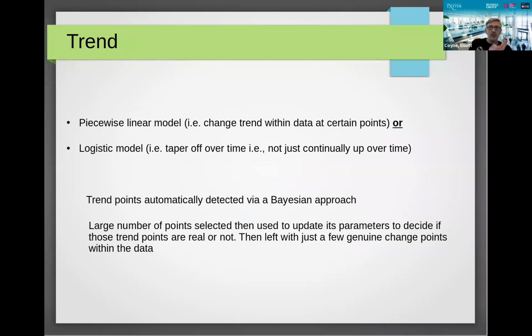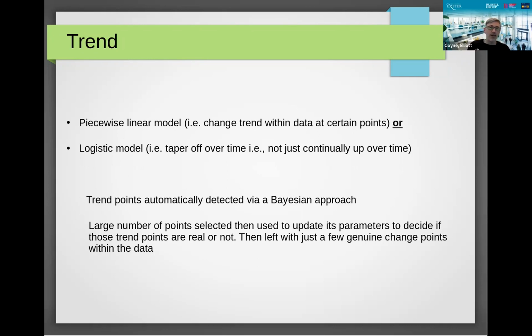Now, with the trend, we're going to break each of the components down into each different step. So the trend can either be a linear model, and as I say, it'll be piecewise. So that could have one segment that has quite a steep incline, then it can get flat for a bit, then down a bit. And so it doesn't have to be one straight line. It can be different segments of a straight line, all concatenated together. And it just looks for the different change points in there.